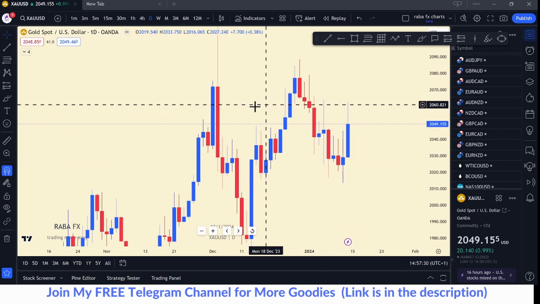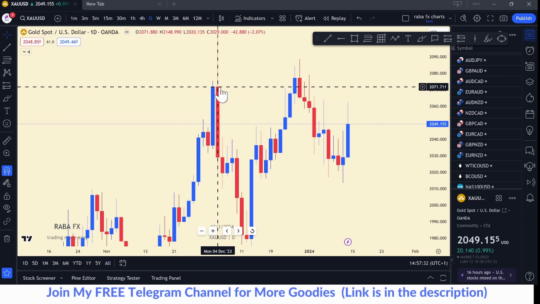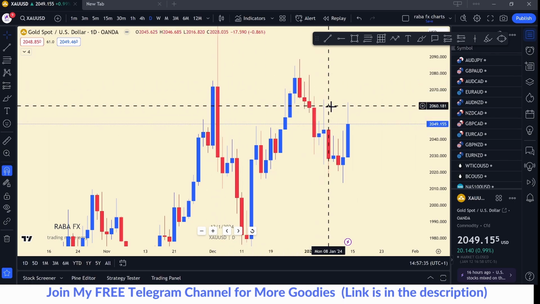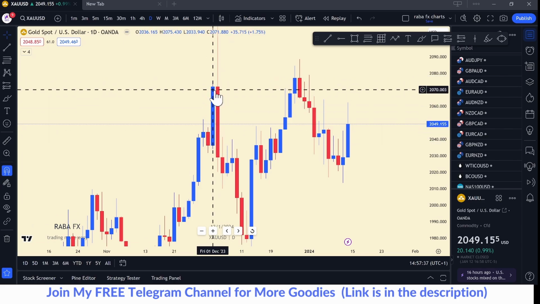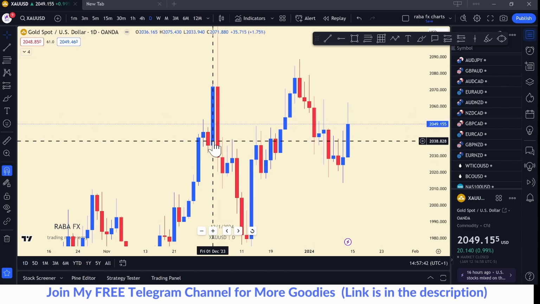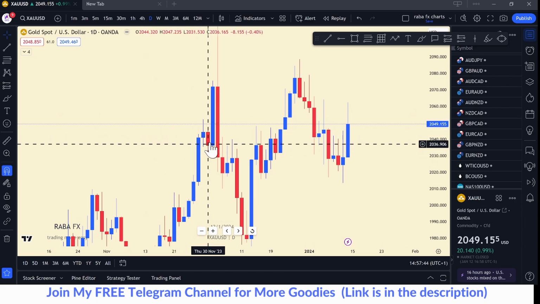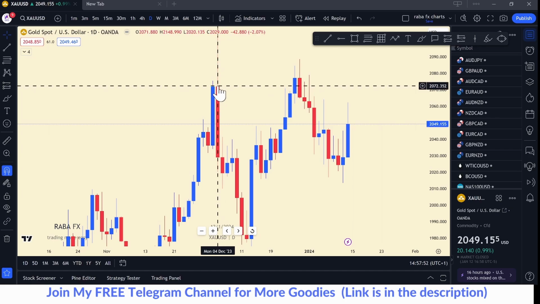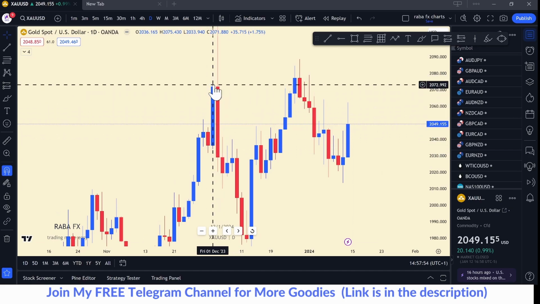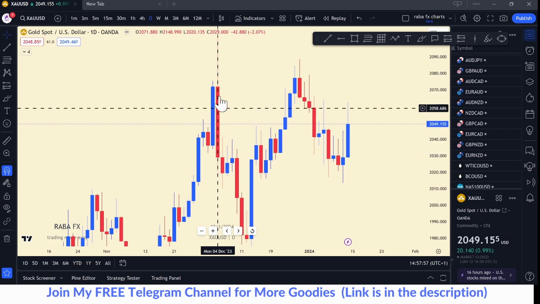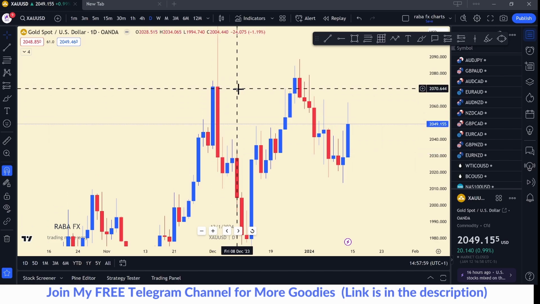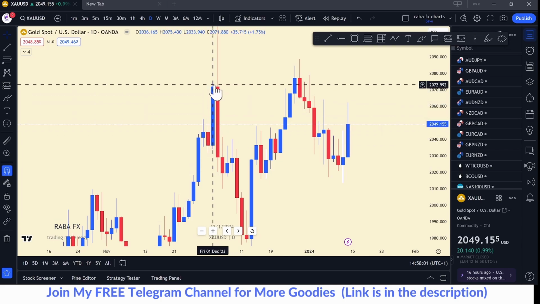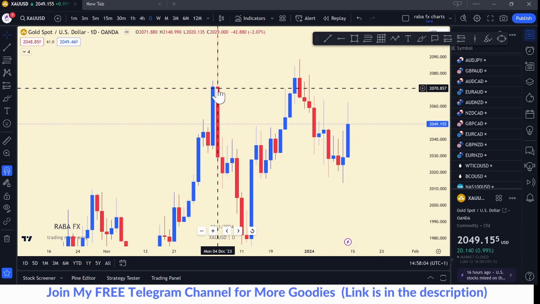Now, we have two types of opening price. We have the reversal opening price and we have the continuation opening price. Reversal opening price is when a price moves in the opposite direction from the previous candle. Okay, in this case, we have a previous candle here, a blue candle, which signifies a bullish candle. Then the next candle is what? Bearish. That opening price that created that bearish candle is the what? The reversal opening price. Simple. It simply reverses the initial candle push up.